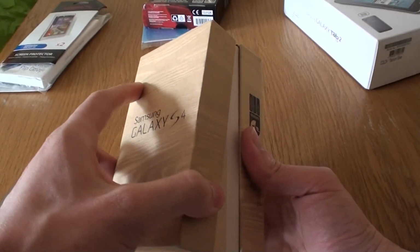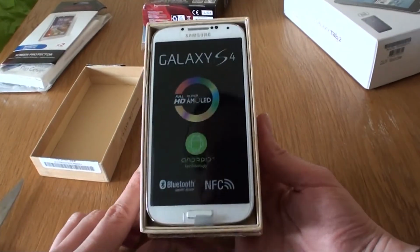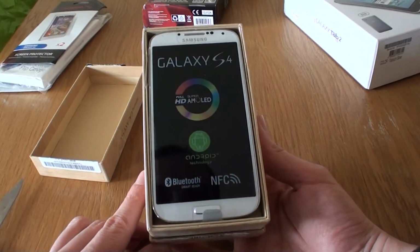It's like Indiana Jones, the Cradle of Life. All this bright light comes out of the thing. Anyway, there it is in its box. Pretty simple, isn't it?